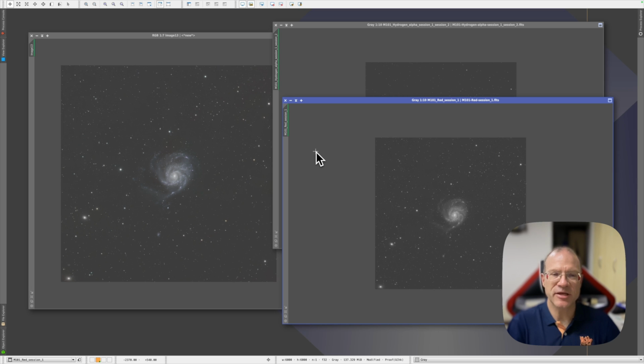So what we're actually going to do now is do the magic to bring the H-alpha into the galaxy. Once upon a time, probably 2 years ago, this was really difficult, with a lot of pixel math formulas to get right. That's not the case anymore.